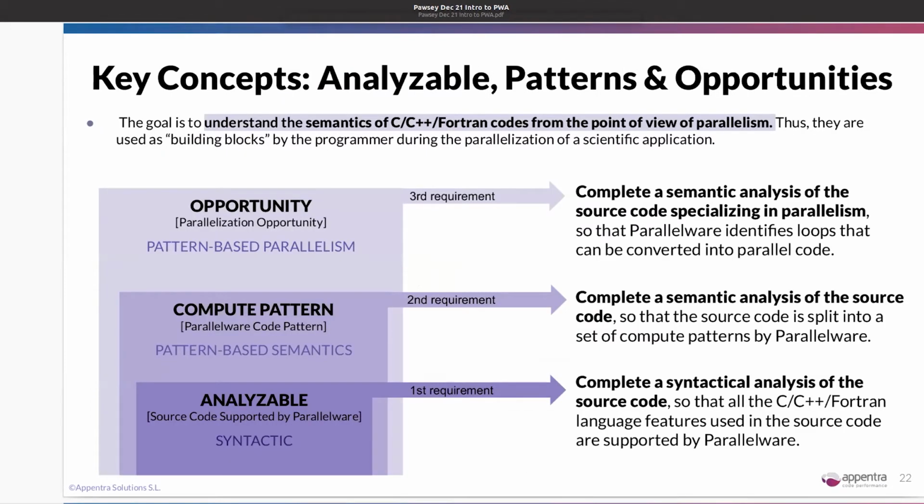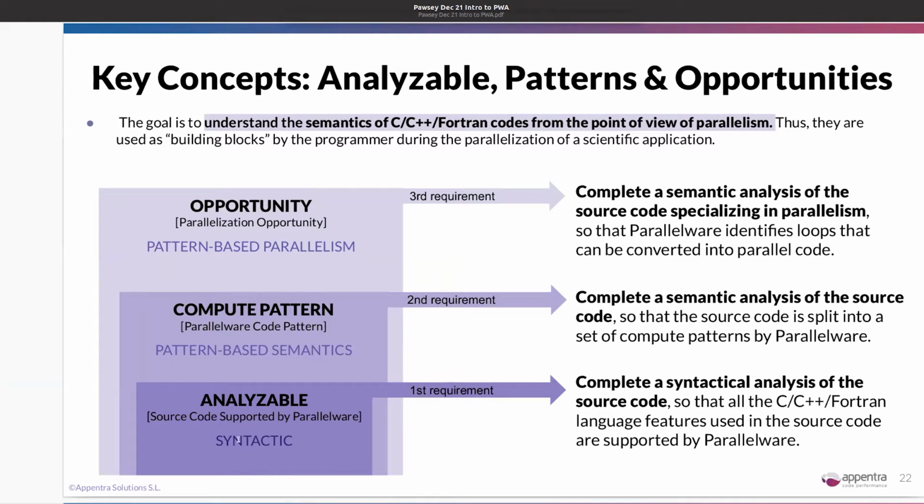I'll try to speed up a little bit since we may be running a little tight on time. In Parallelware Analyzer, you have different requirements for your code. Static code analysis is quite complex, and there are a lot of challenges to succeed in static code analysis. First, when we are analyzing code, you need your code to be analyzable.